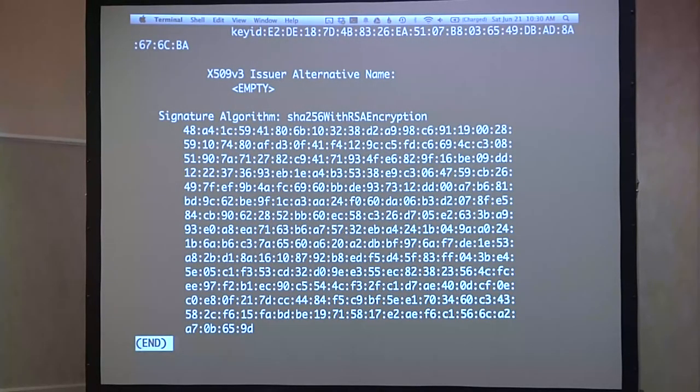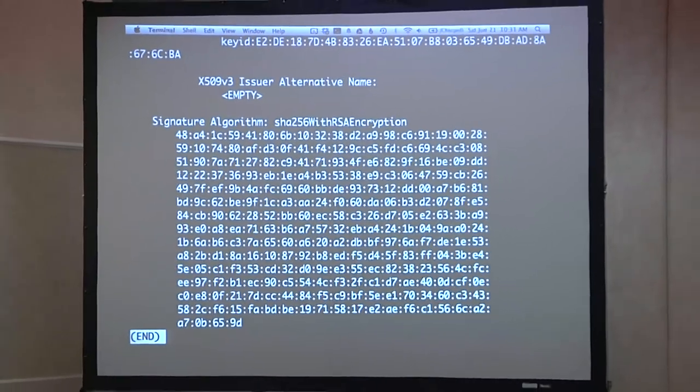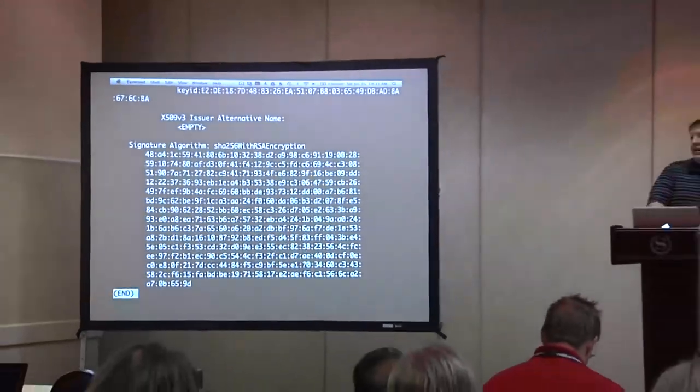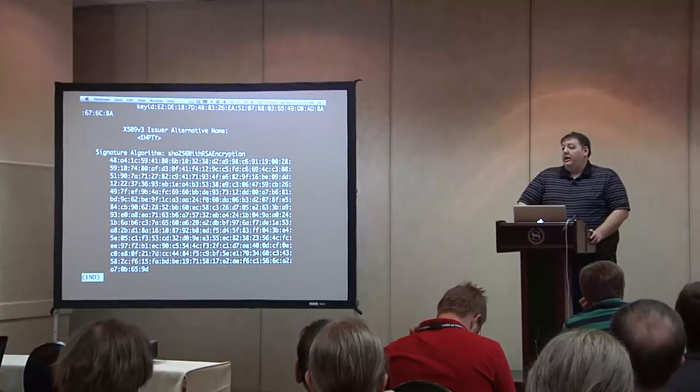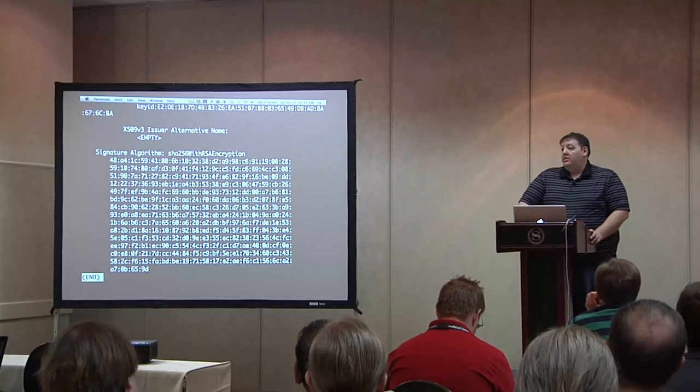Signature algorithm. I'm sorry? Oh, the question was, what's to stop us from changing the certificate authority flag to true and just signing away? Well, the entirety of this certificate has a MAC on it, and it's been signed by the issuer. If we make a change to even one bit in this entire file, the MAC will no longer match what the file says, and no one will treat the certificate as valid.